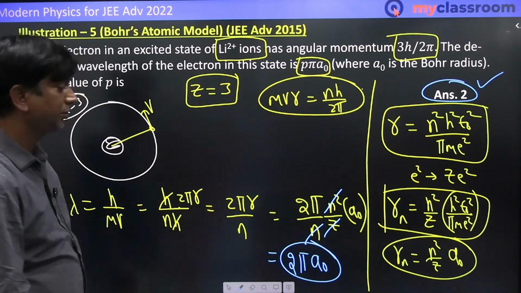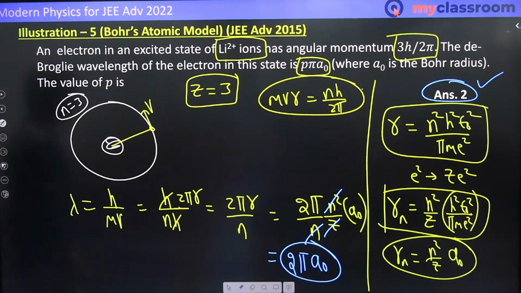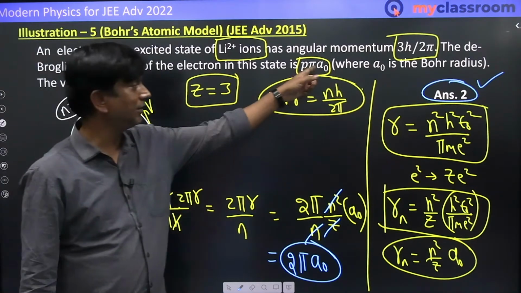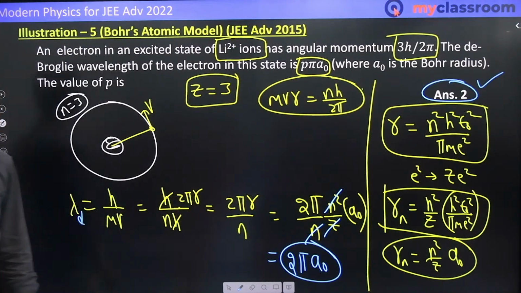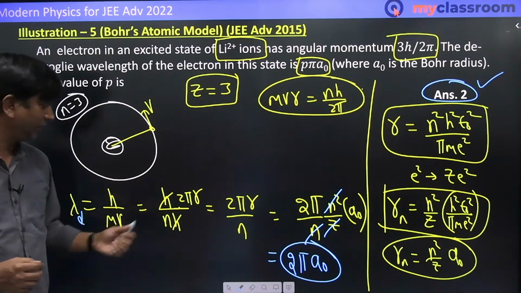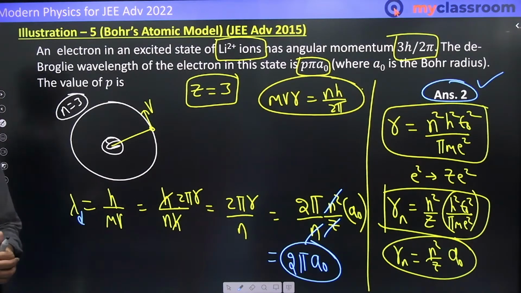Okay, so please check it properly. It is simply the de Broglie wavelength they are asking, h by mv. We are not trying to put the value of v, because they are asking in terms of radius. So that is why we use mvr is equal to nh by 2 pi, so mv is equal to nh by 2 pi r.